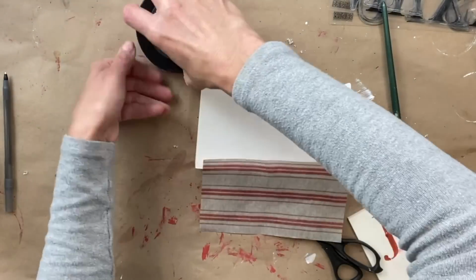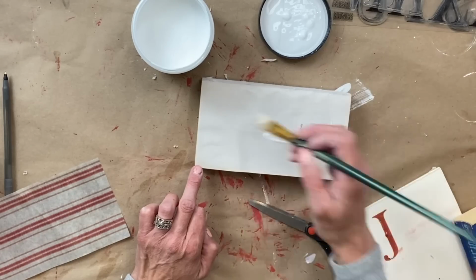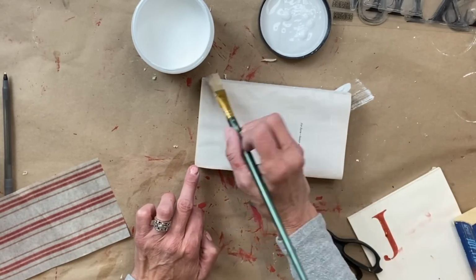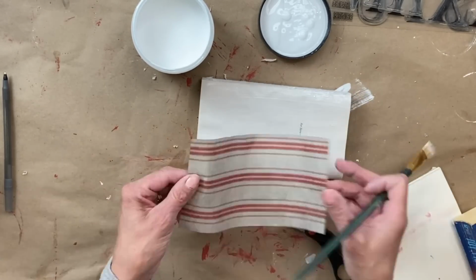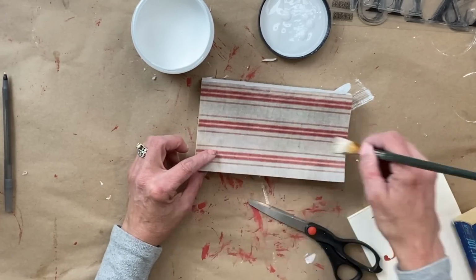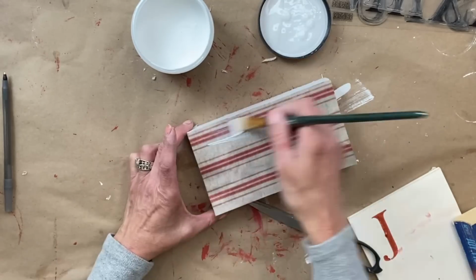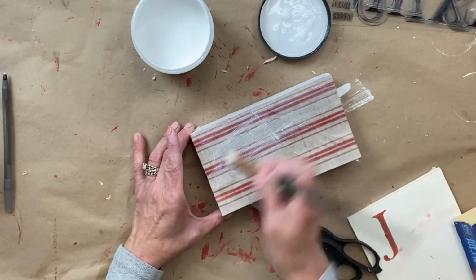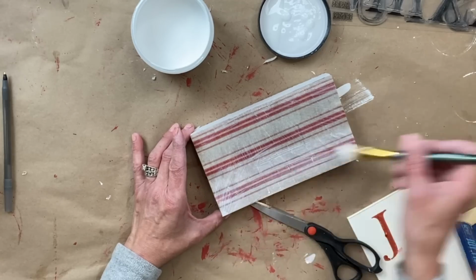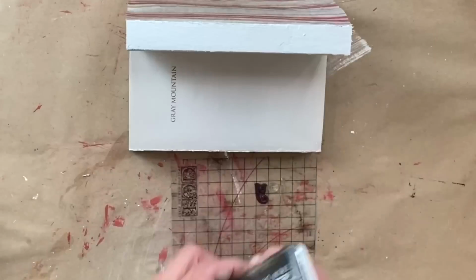Next, I'm using liquid patina, and I'm going to apply an even layer to the entire top of the book stack, and then lay down my decoupage paper, use the paintbrush to rub out all the wrinkles, and then just apply one even coat of the liquid patina on top of the paper to completely seal it, and then we're going to let it dry.